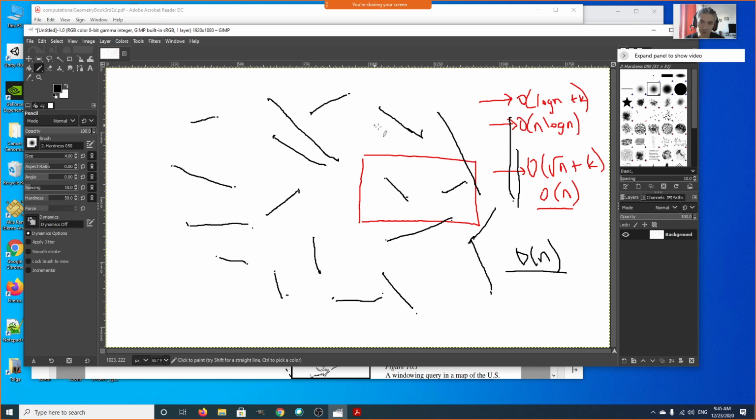Avoid exhaustive search of all of your line segments against your query. Try to do something in sublinear time, and both of the algorithms that we are going to see today are going to provide us O(log squared n + k) time complexity. This is going to be the query search complexity against the window that we have. But we're going to see different versions of this problem. As I said, this is the most general version of the problem. In the first part of the chapter, we are going to see a more specific version of the problem in which the line segments are either horizontal or vertical.